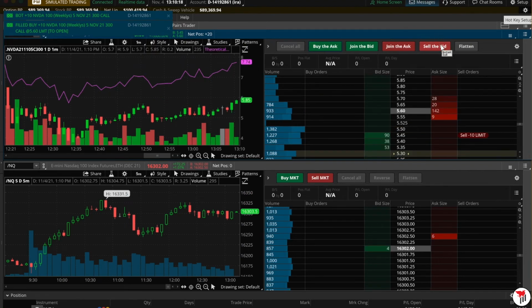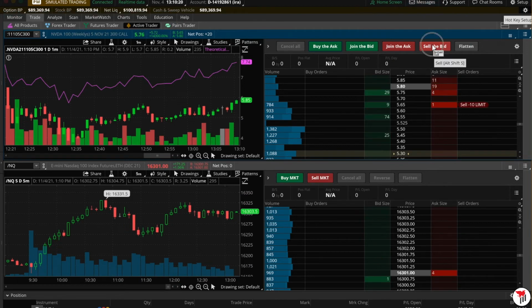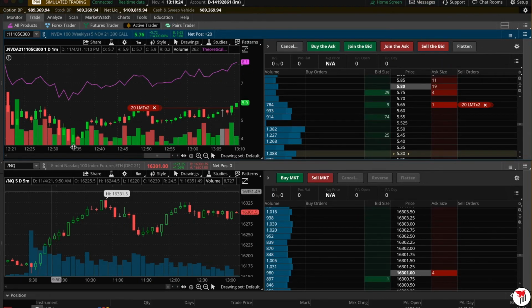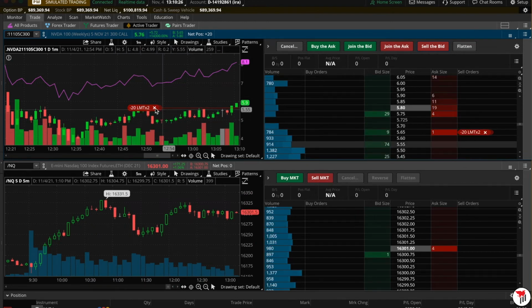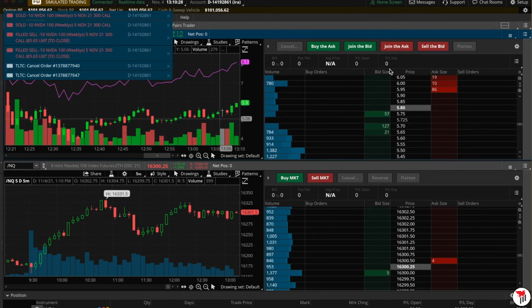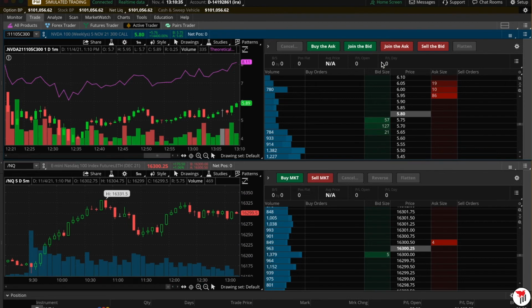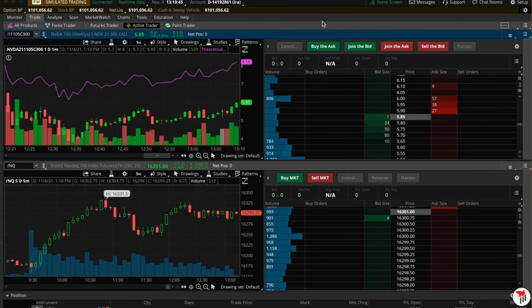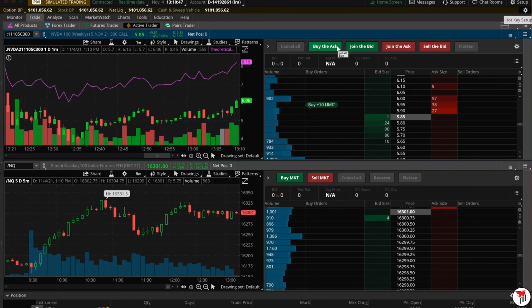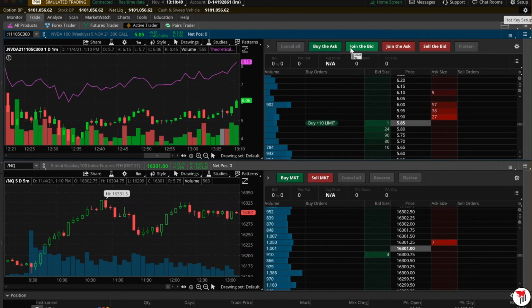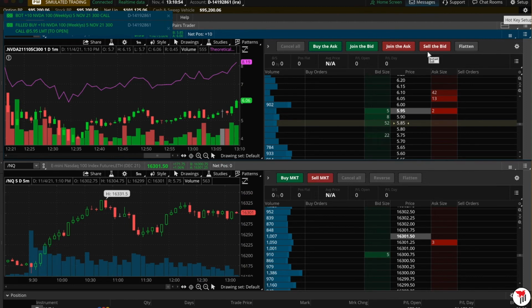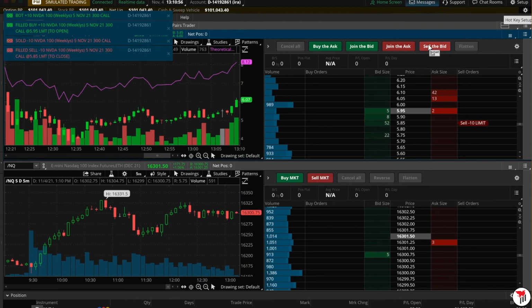And then as soon as I want to sell, I'm going to sell to all the bidders, sell some, and see, they got my orders pending. Let's take those orders off. And it looks like some of them got filled. But this is pretty much how you use it. You just want to hold down shift and press any of these desired buttons and either buy the ask and you're instantly in, and then sell to the bids and you're instantly out.